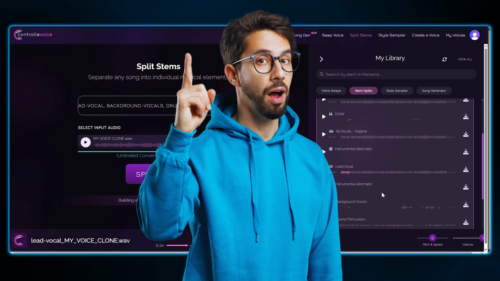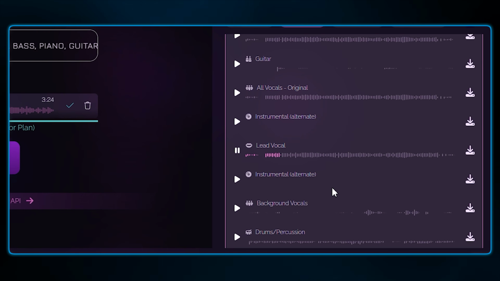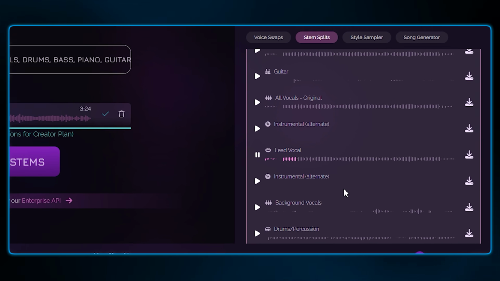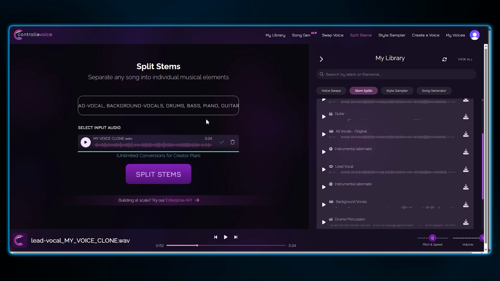It's my voice, now isolated. It is very clear, not disturbed by the background instruments. The stems from our song are split perfectly, so you aren't stuck with the AI's mix balance. This means you can take these files into a program like GarageBand or FL Studio and actually mix the song properly.